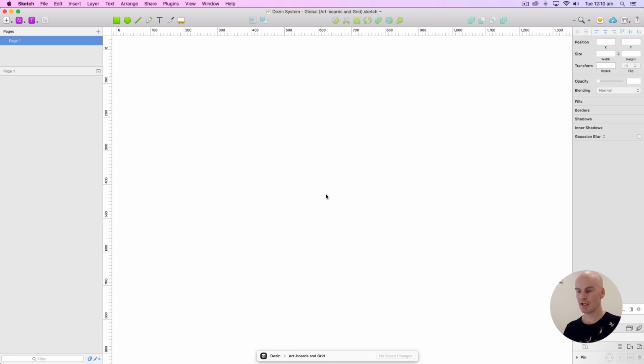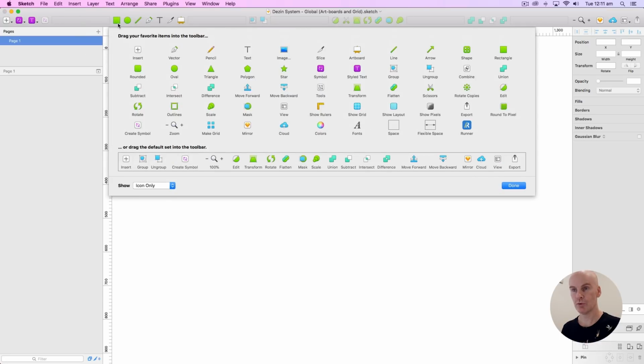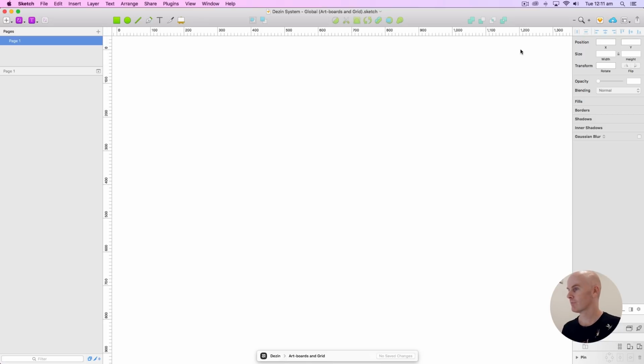Sketch is now open, and at the bottom you can see the Abstract toolbar. If we save this, you can actually see it saving. Now if you want a quick tour around Sketch, on the left-hand side we've got the Layers panel, a Pages panel, a toolbar that you can customize in the same way I told you to do so in the article. Moving things into here by selecting any of these and moving them into place. On the right-hand side, you've got your inspector.